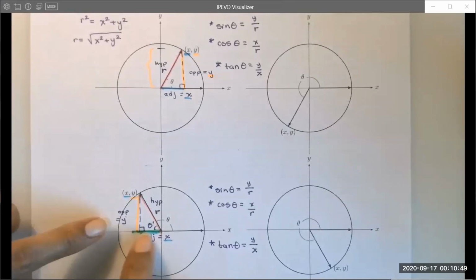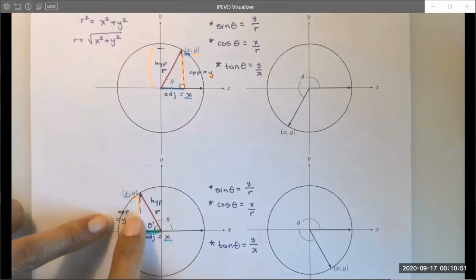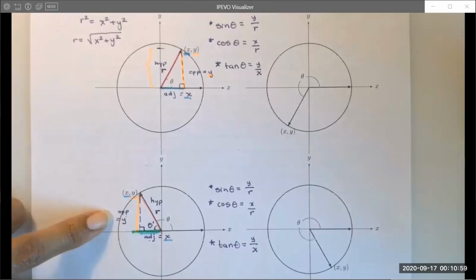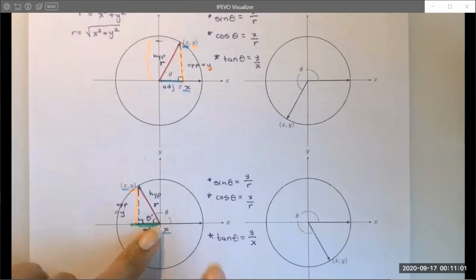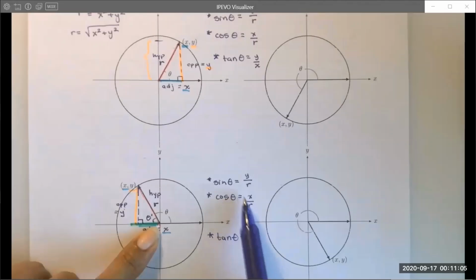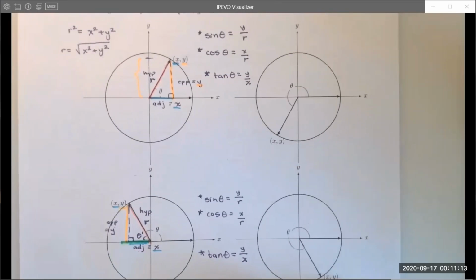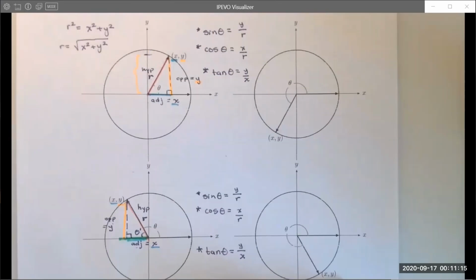In quadrant number 2, do you guys remember which trig function turned out to be negative? The X is negative. The X is negative, good. So any trig function that involves the X will be negative. So that would be cosine and tangent, right? Good. And that's automatically going to come from looking at the point. Okay, so we have 2 more quadrants that we want to verify.